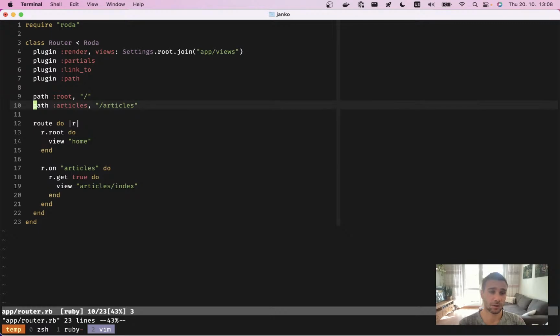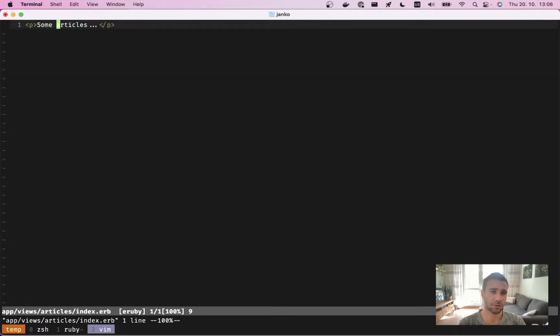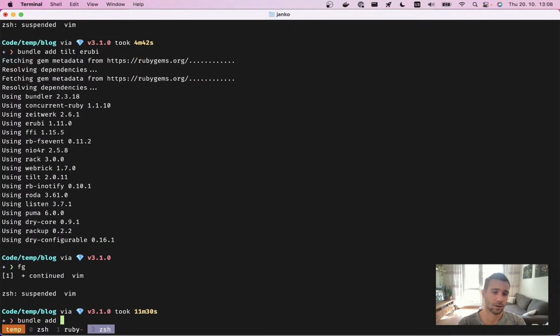Let's start actually adding articles. So in the articles page, we want to be able to create them in the database and load them from the database as well. So let's set up a database. I will add the Sequel gem to the Gemfile, and for simplicity, let's use SQLite.